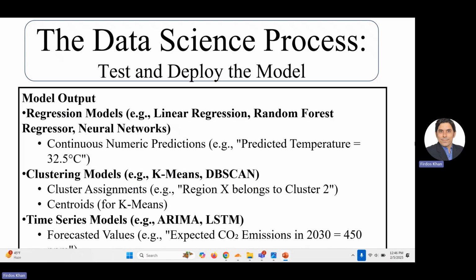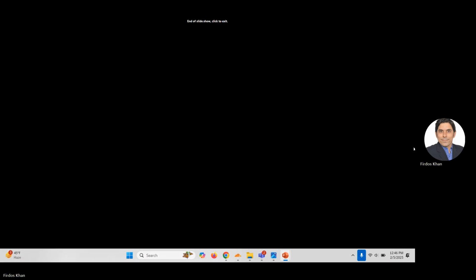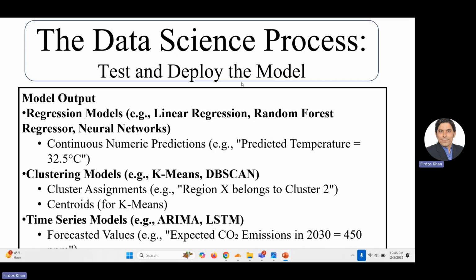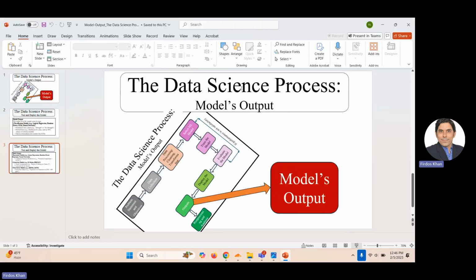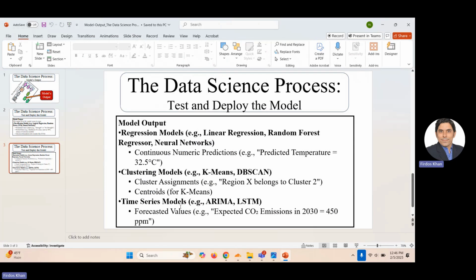And time series models. Okay, in time series model, ARIMA, LSTM, and so on, these models you can use, and the output can be forecasted values, like expected CO2 emission in 2023 can be 450 ppm, and so on.